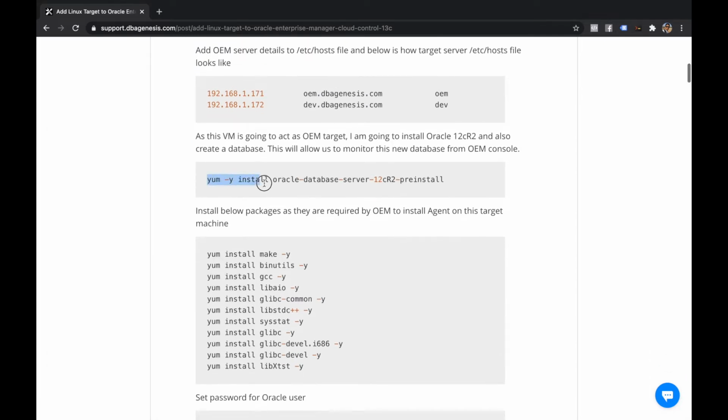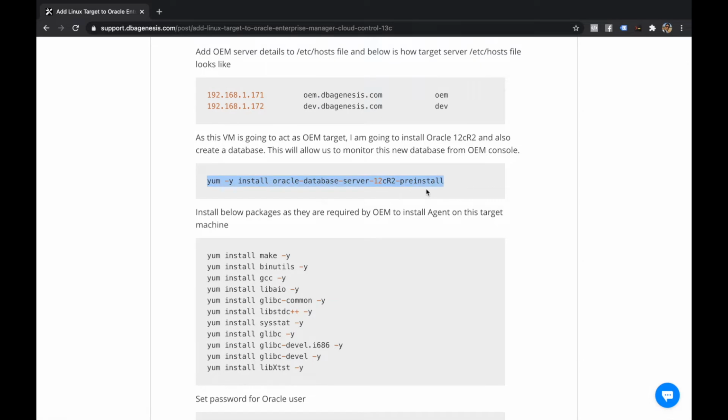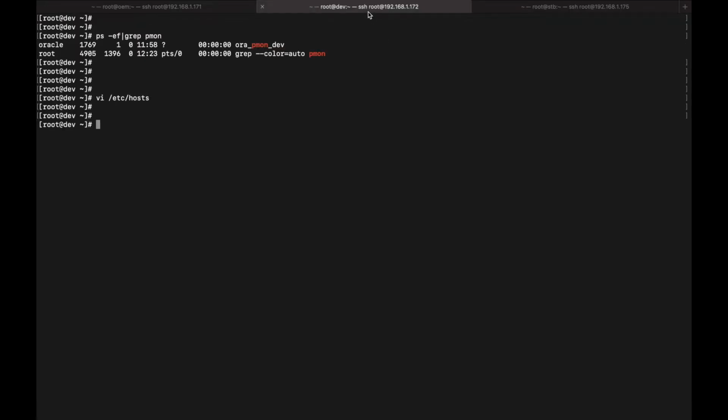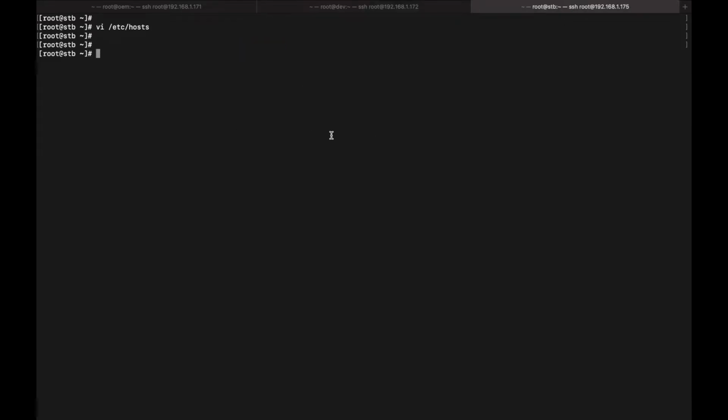We don't need to perform this pre-install because, guys, on this standby server we already have Oracle installed, and the Oracle home is the same as on the dev server. So on the dev server where we have this dev database up and running, the Oracle home is exactly the same, but the only difference is that on this server there is no database running.